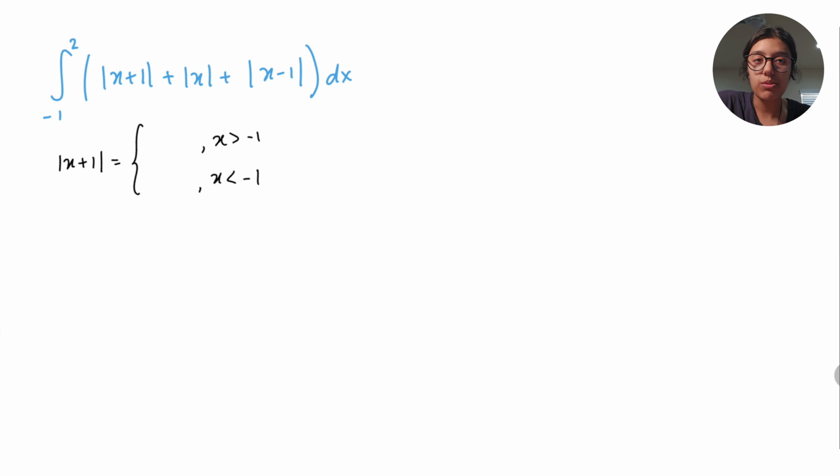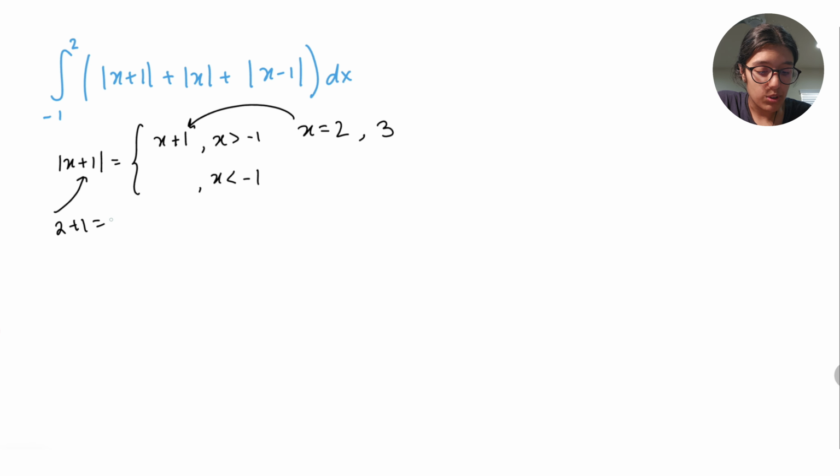Let's think of the most simple example. When x is greater than -1, our new expression is just going to be the exact same thing, x plus 1. This is because, let's take a number greater than -1, say 2. If we plug 2 into this expression, we get 2 plus 1, which is 3. And if we plug 2 in here, we also get 2 plus 1, which is 3. So this 3 and this 3 match, and that is exactly what we want. But remember, this expression is only true when x is greater than -1.